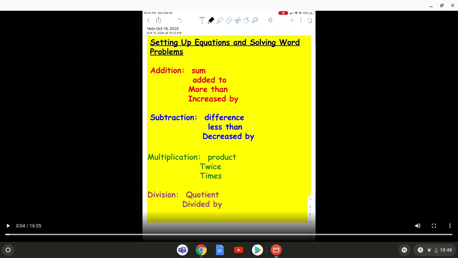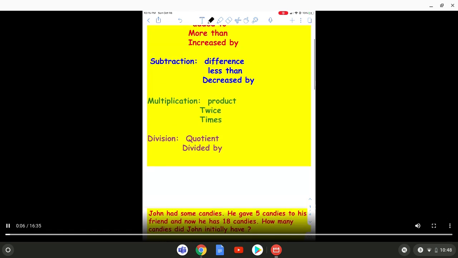So multiplication, you'll see product. Anytime they say it's twice what the original was, or if it says he borrowed money and gave back 2 times more than he borrowed, you're going to have multiplication somewhere. And then division, if you see the word quotient or divided by, a lot of the times, if you see split equally, the word split, broken into, anytime they're telling you to work with equal pieces, you're going to really be seeing division as well.